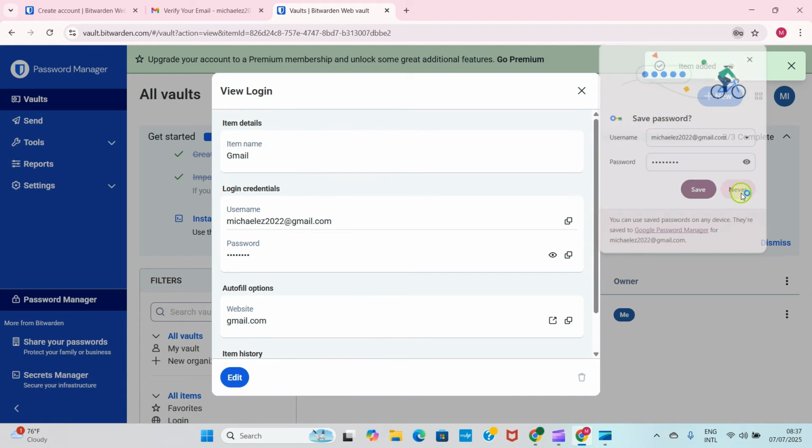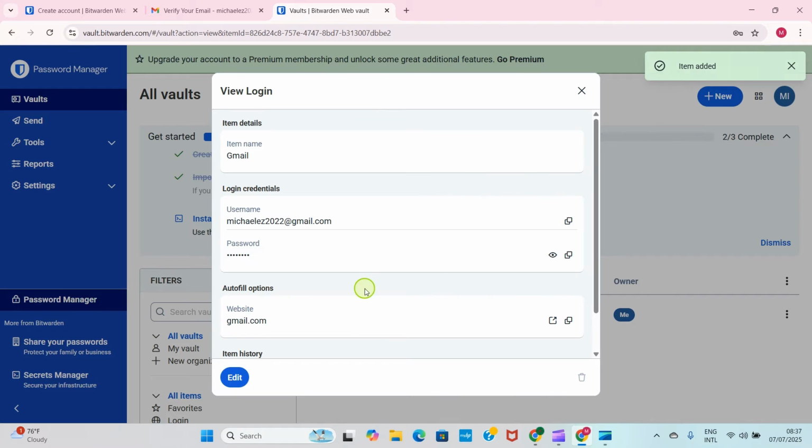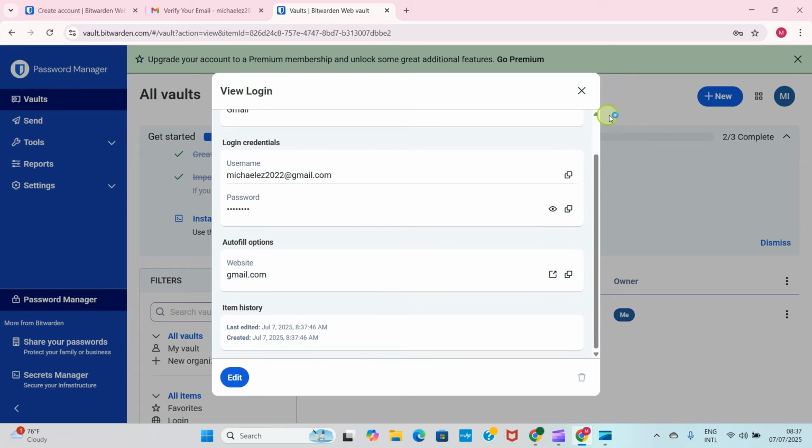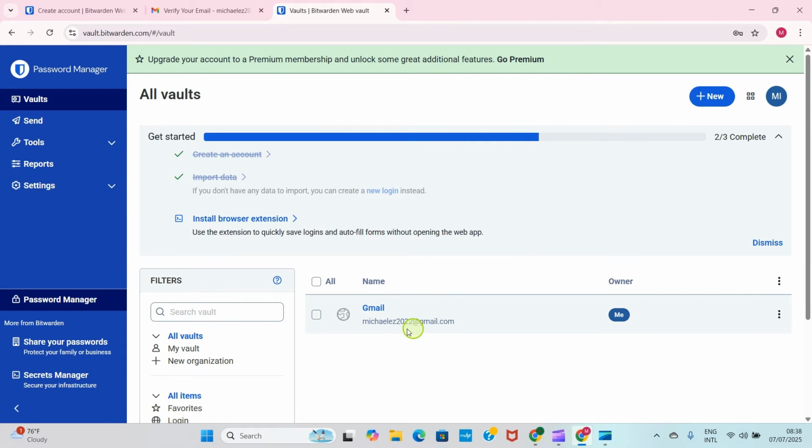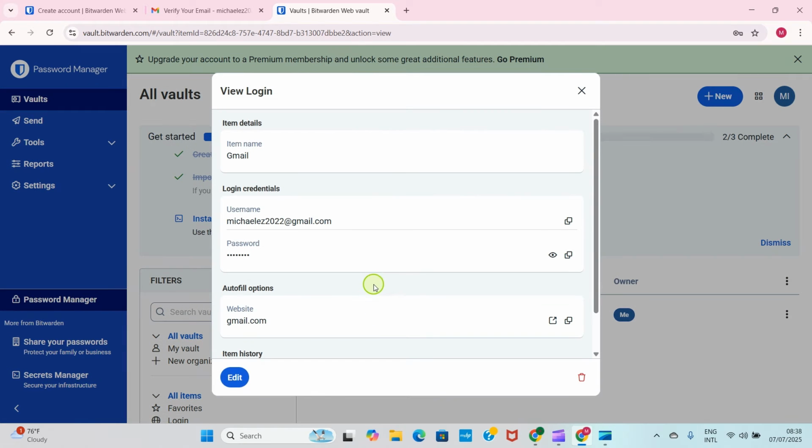Then Google is coming. I said, no, I don't want to back up my password there again because I have a password manager here. Okay, no need for that. So that is it. So I can close this and you can see now my Gmail login details are saved here. So maybe tomorrow, if I want to get to my Gmail login details, I can come and open this file. Okay, so once I click on this file, it will open. Then I can click on this eye icon to see the password. Then I'll take it and fill it in my Gmail. So here is managing my login details for my Gmail account for me.